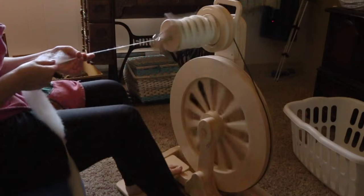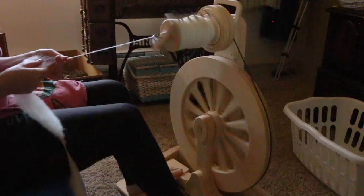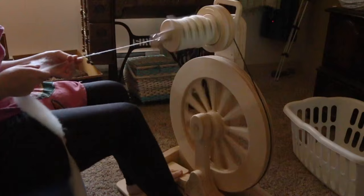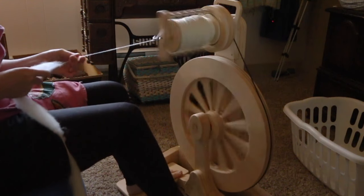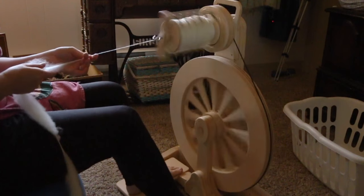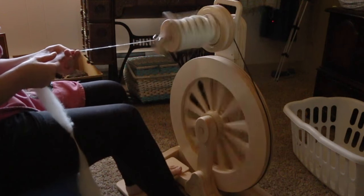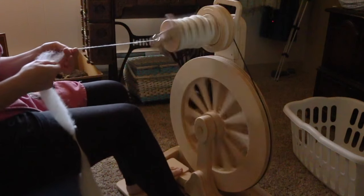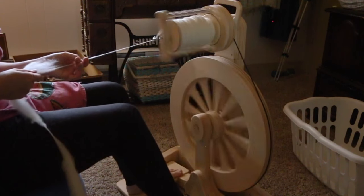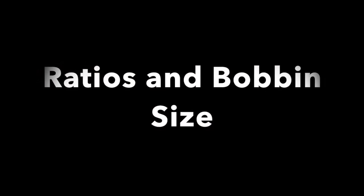I have found that when I put the, I should grab that. I think I have it in the Hope Chest though. I have found that when I put the Lazy Kate on, when I start to really spin fast, if I have a bobbin on the Lazy Kate, it has a tendency to rattle just a little bit. But if my treadling isn't quite so fast, I haven't found that. It's only when I'm really zipping along and I have a very fine yarn and I'm treadling like the wind. Of all the wheels, I feel like this is the most versatile, with the exception that you can't travel with it.